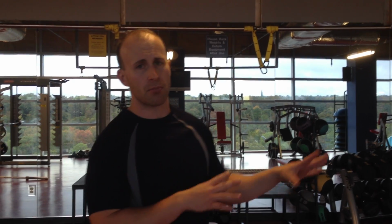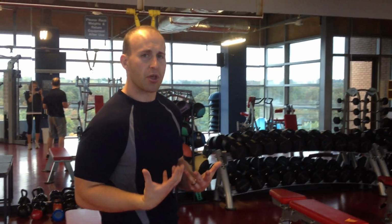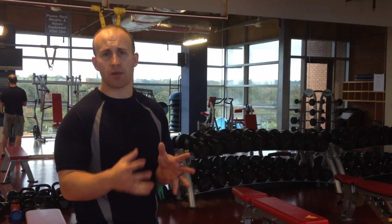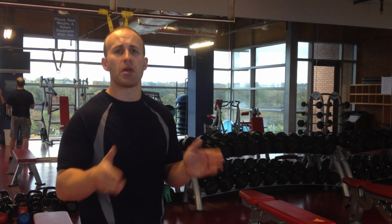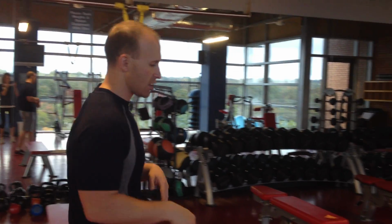So I'm going to demonstrate some basic techniques with this rope. But typically what I do with this is I set it up in an interval pattern where I'll go 30 seconds to a minute with the rope and then take a break at the same amount of time, whether it's 30 seconds or a minute, and follow that pattern for 10, 15, sometimes 20 minutes as a type of interval training program. Great way to build up endurance and stamina.